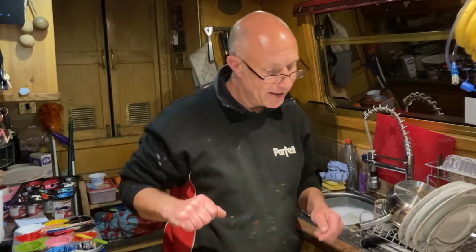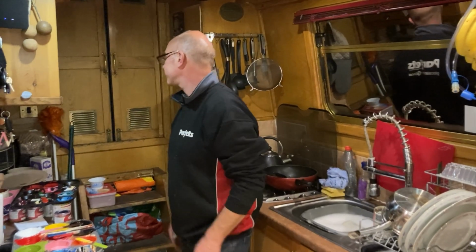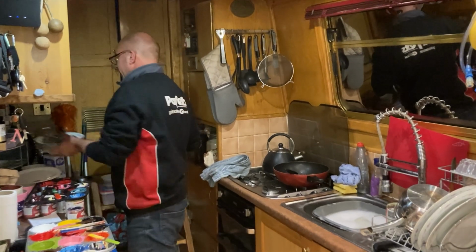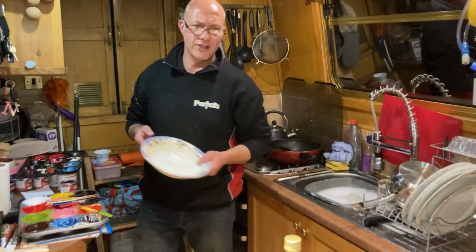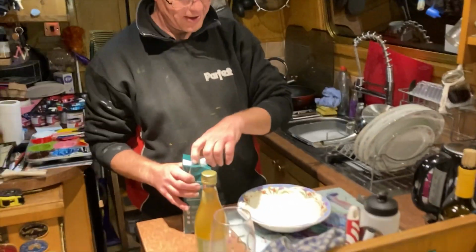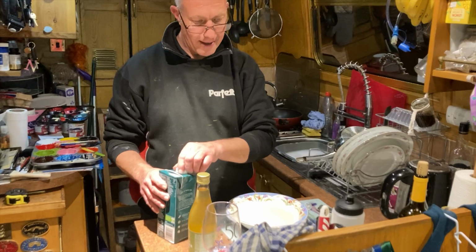So Paul has been painting all evening. He's now having a break from painting for it to dry before he does any more. And he's making the traditional cake that he always makes for trading weekend. I wouldn't call it traditional. Well, no, it's a bit different this weekend because you're making a vegan one, aren't you? Because you've invited people. What cake are you making?